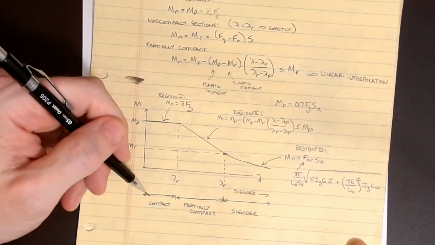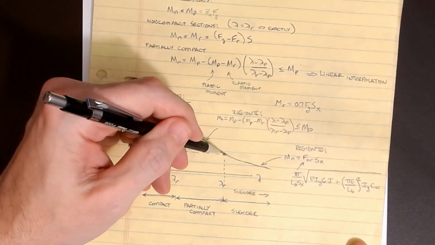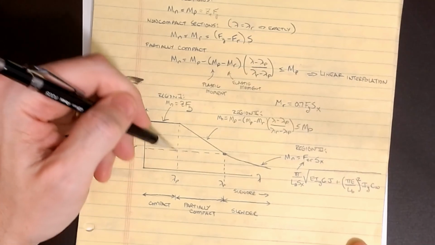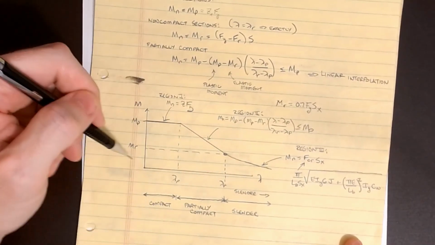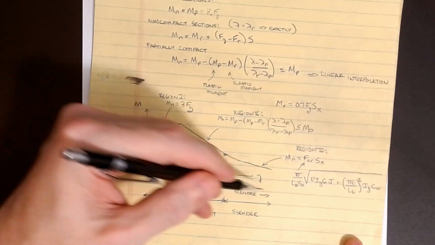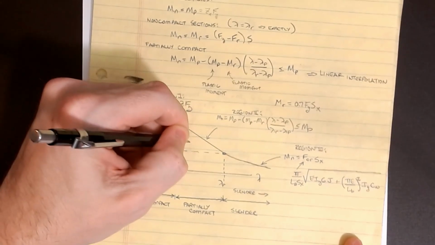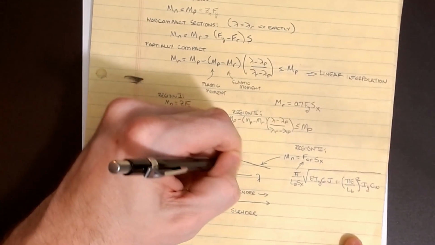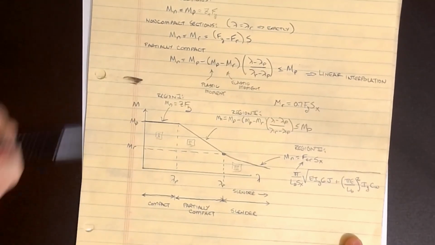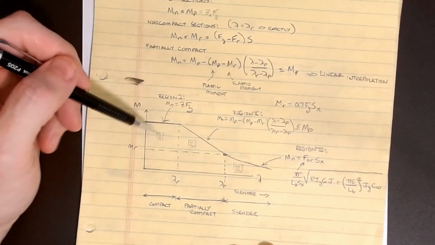I'm going to put 3 vertical lines, one at lambda p, one at lambda r. I said 3, it should be 2. One at lambda p, one at lambda r. Then I'm going to figure out where my lambda is in relation to these points. If lambda is over here, I'm going to call this region 1. This region here is region 2, and this region here is region 3. That's the way that we're going to define that. And our goal is to figure out what region we are in.